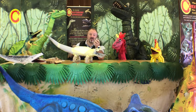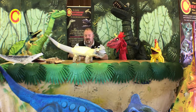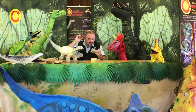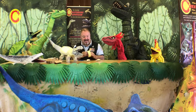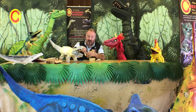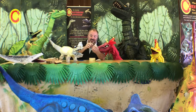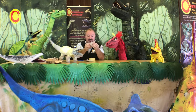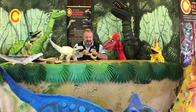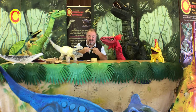To do that, you need another toilet roll. Squidge it, cut from one corner to the other to make two sort of horn shapes. Now, ankylosaurs have quite sharp horns right at the back of their heads, pointing outwards at the side. So that's why we put the eyes on the middle egg part of our egg box. I've just cut that toilet roll from corner to corner, and I'm just using the two bits that are left, sticking them together to make two sharp pointy horns. And these will go now just on those egg bits that we've left at the back.